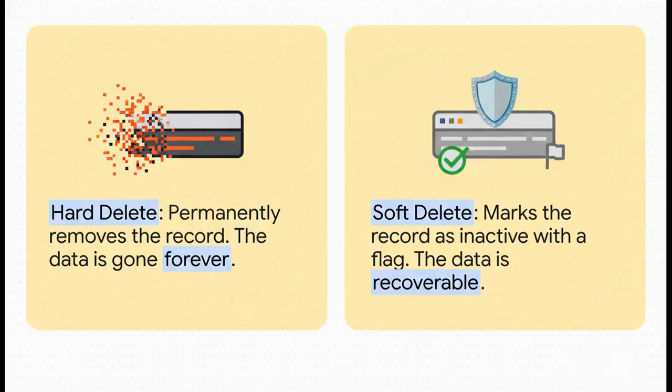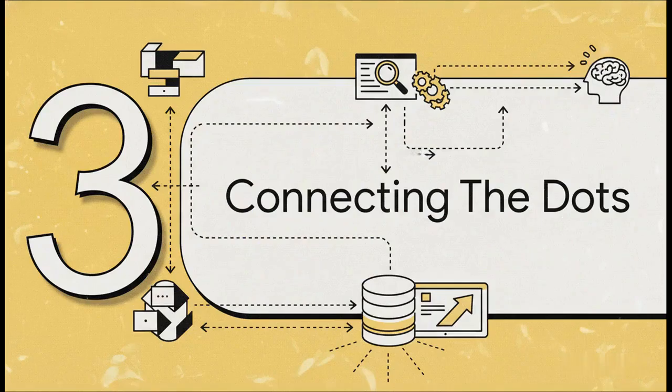Because it's so risky, most modern applications don't actually use hard deletes anymore. They do something way smarter, called a soft delete. Instead of wiping the row off the face of the earth, they just run an UPDATE to flip a little switch on it, something like is_deleted becomes true. The data's still there, it's recoverable, it's just hidden from view. It's a lifesaver. Phew. Okay, we made it through the danger zone.